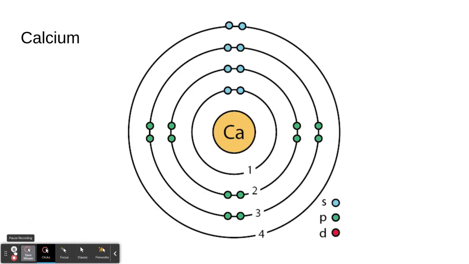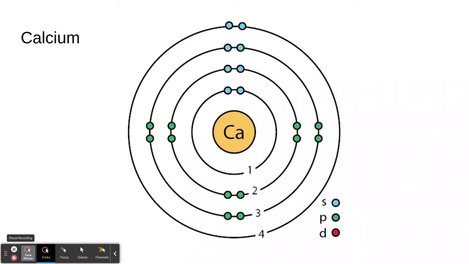So when we're talking about non-transition metals, every other element but transition metals, you can follow the rule that in the last energy level, the last orbital, last shell, the number of electrons in that last shell will be the valence electrons. So let me show you a picture of that. So here's calcium. It's an alkaline earth metal, and we talked about them.